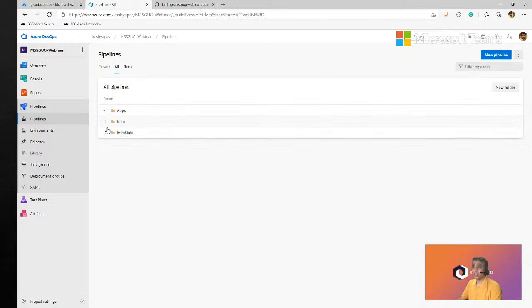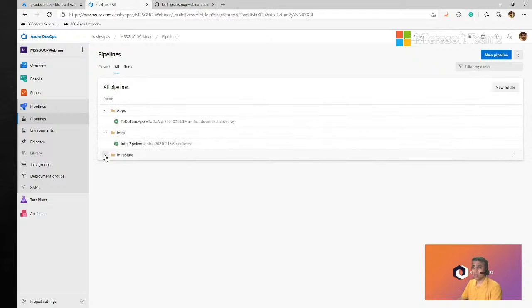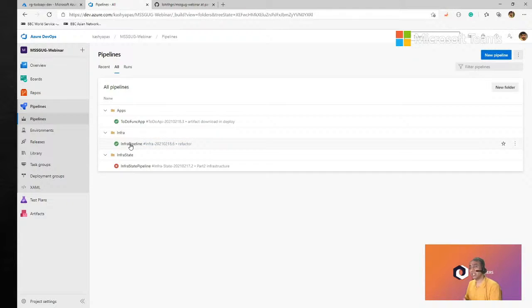So in part two, we finished the infra pipeline and then the infra state pipeline. If you're wondering what the infra pipeline and infra state are, I recommend you go see the part 2 video. There we went through everything. Basically, we used Pulumi. We created a state infrastructure to maintain Pulumi's state, and then the infra pipeline itself is nothing but using Pulumi to create the infrastructure in Azure.